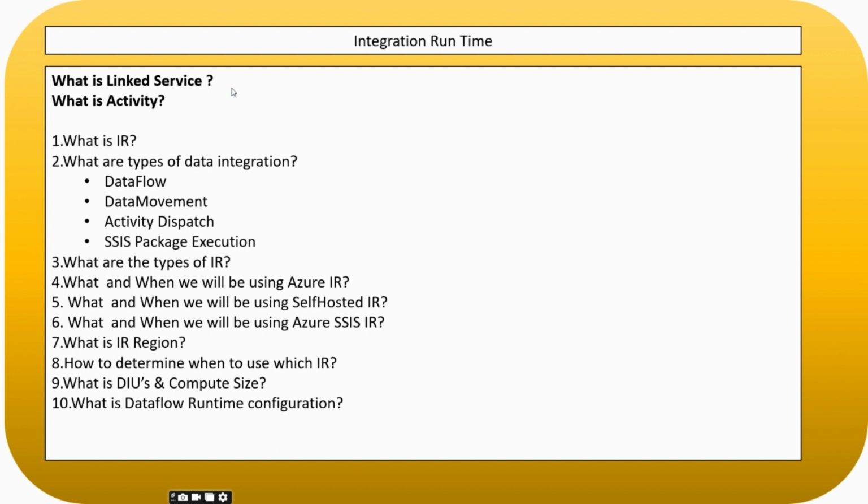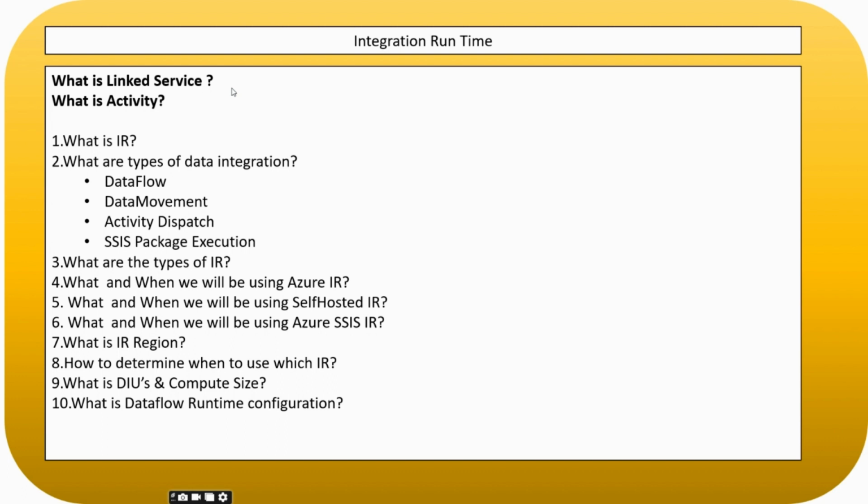For the copy activity, a certain type of IR is supported, and we can utilize it. But if we need any transformation, we need an additional IR, additional compute power, because we are going to handle it row by row. Who knows? Some people work in thousands, some in billions, some in megabytes or terabytes of data. So according to the data's transformation needs, there is a separate data flow runtime that we need to configure for data flow.